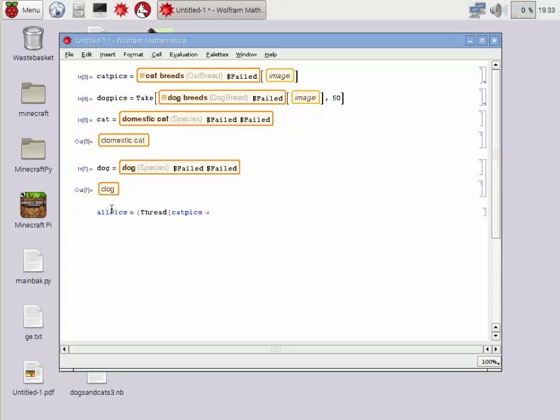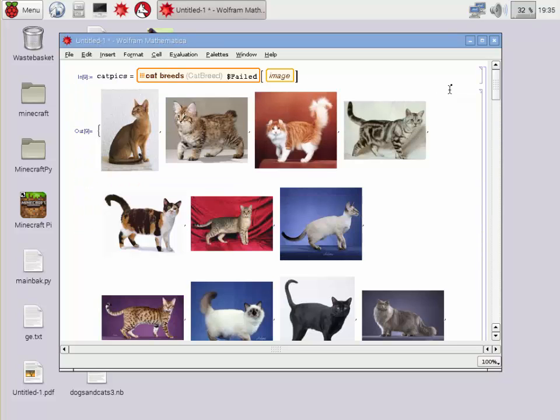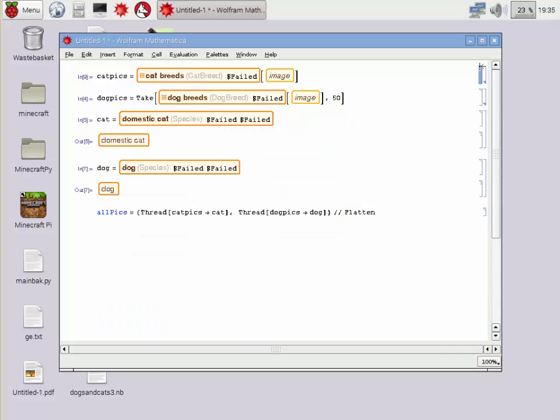You'll notice that that's in blue. That's because it's lost whatever was in there, so we'll just have to rerun that one before we can run it. To cat, we then need to flatten that so it becomes one list with the dog ones just following on. But before I run that, I'm going to have to just rerun this one. There we go. Notice now cat pics is black, so we can run this.